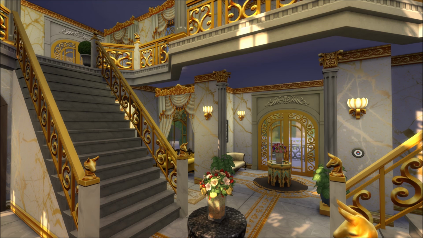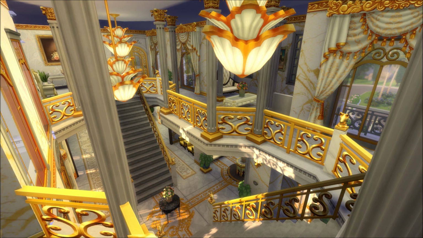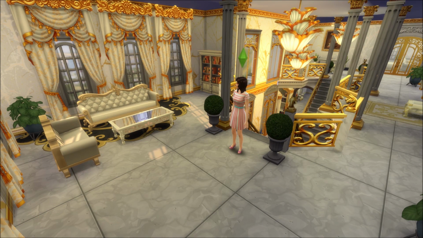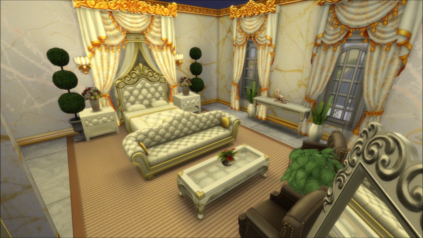So this is the grand staircase. You can see the entrance, the front entrance in the back there from above, looking grand. I love all the gold features, the chandeliers as well. Lots of seating areas, lots of negative space as well, which I fairly enjoy.